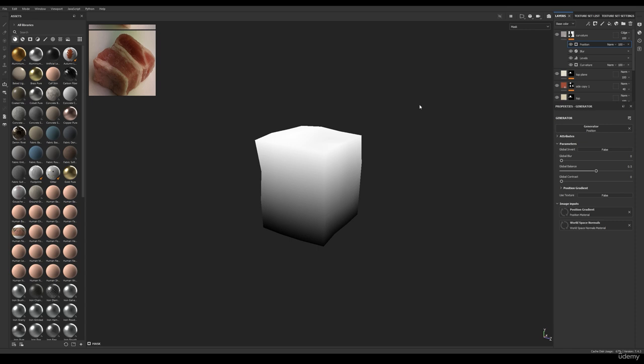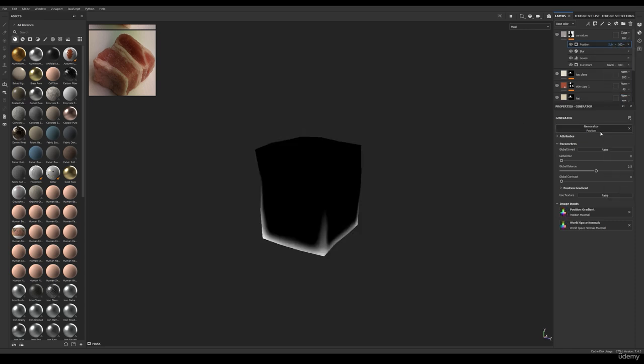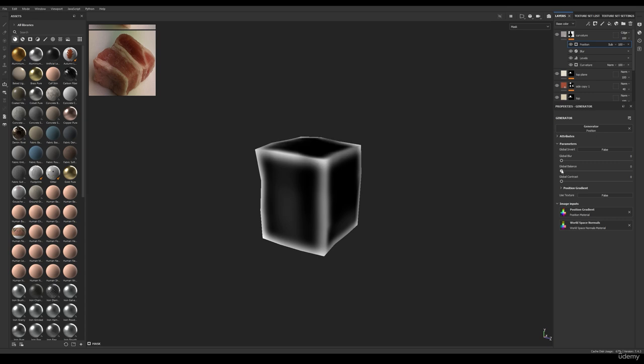I'll be able to either subtract or multiply depending on how the mask is set up. So see, if we do subtract, all the white is going to be taken away, and I can get rid of the mask from the top.